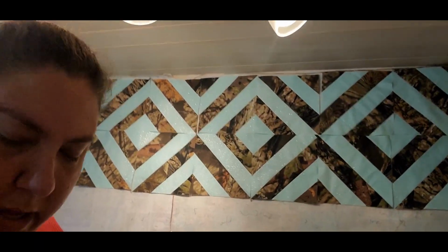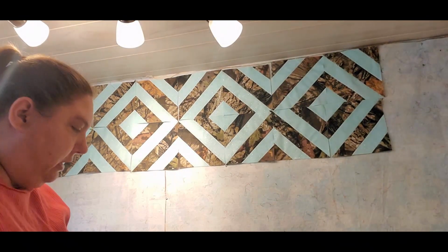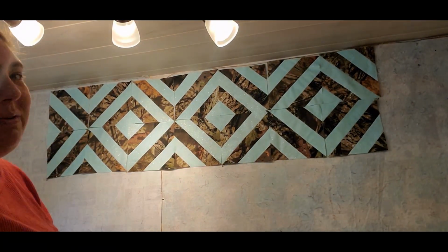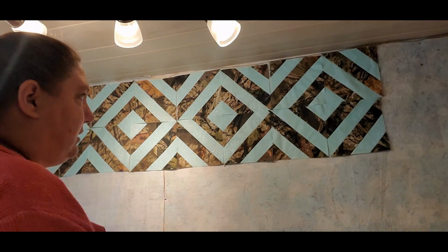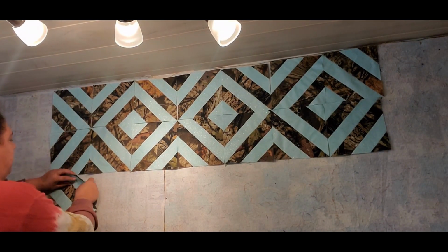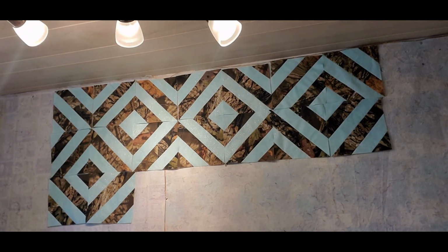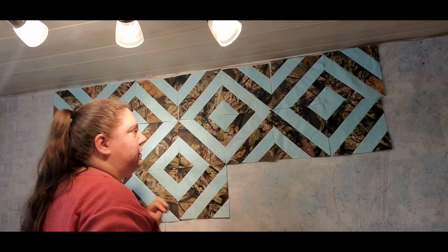If you can see what I'm doing, let me back you up a little bit. There you go. I have them down here on the wall, so I'm just picking them up. This piece I already had made, that I showed you, goes on the top of my quilt, so these pieces go on the bottom. I'm just moving them up so I don't have to break my back and bend down. So this is 5 rows and I need 5 more rows, so I'm just going to bring these up and make 5 more rows. Background to background, print to print. This is the Summer in the Park.